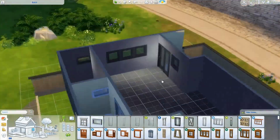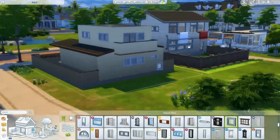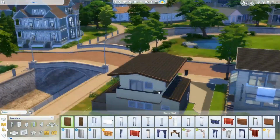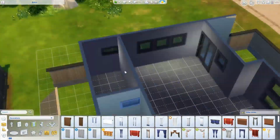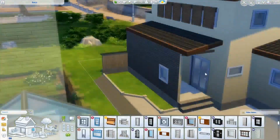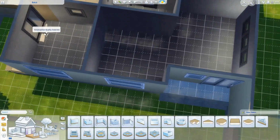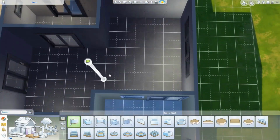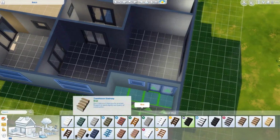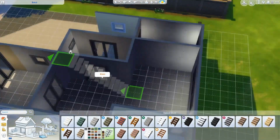And I do try and reflect the cozy nature of the house by using a lot of dark brown colors in the end. At the start, I use a lot of light wooden tones, but in the end, I also combine in a few dark tones as well, because it was a little bit too light for me. So I made it a bit darker brown, and it turned out a lot better. And apart from that, you can see right now that we're working on the interiors, finally. For the most part, each section of the house is pretty much separated from the others, so it's not really open plan living.